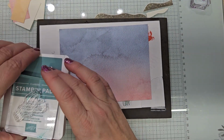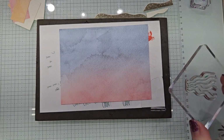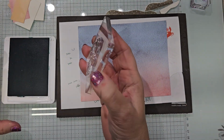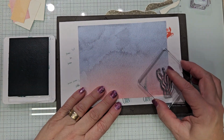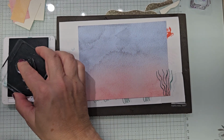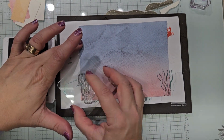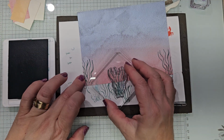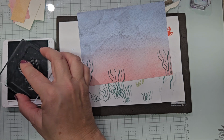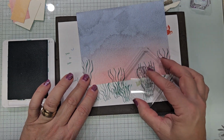We're going to start stamping. We're going to bring in Lost Lagoon. It's going to start us off. And I'm going to stamp here. Going to stamp on this side, and I'm getting a little bit of a shadow in there. I'm going to make it shorter and a little taller, I guess.